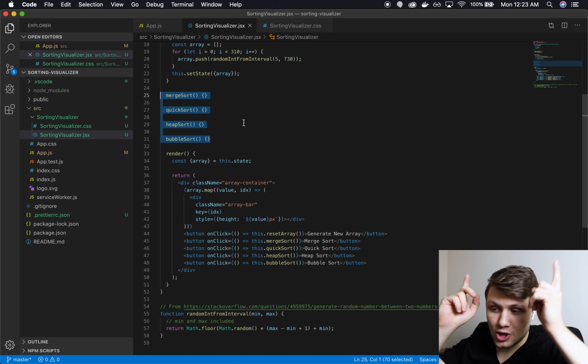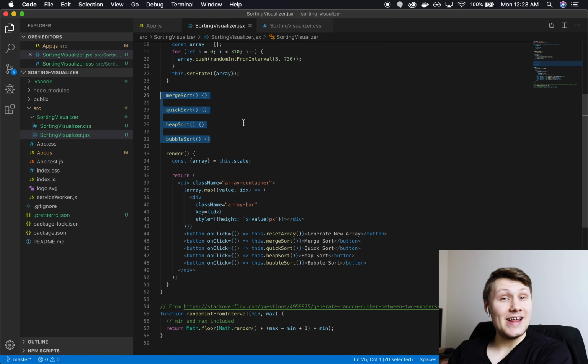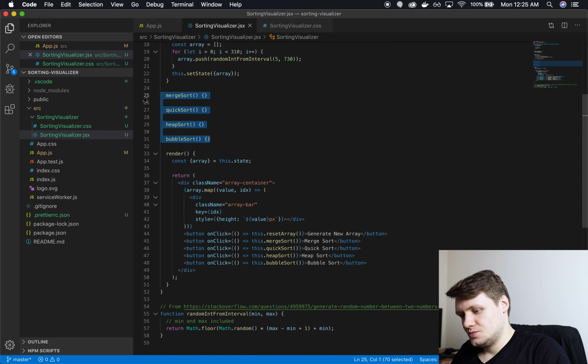So now I'm gonna jump into actually writing the algorithms. Let's see if I can actually remember off the top of my head, or rederive, merge sort, quick sort, heap sort, and bubble sort. I'm going to start with merge sort, and then I'm also going to create some sort of way to test that my sorting algorithms are actually correct before I animate them. So let me try to derive merge sort, let me try to do the testing, and I'll get back to you in about 5 or 10 minutes, however long it takes me to create merge sort.